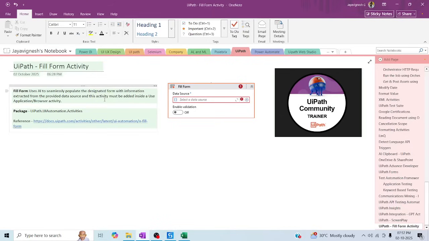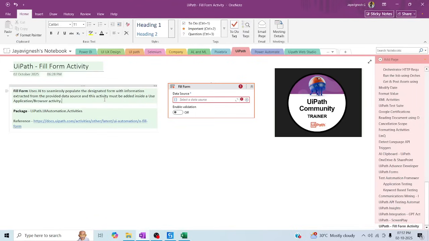Let's start rebooting of using UiPath. In today's session, we're going to discuss the Fill Form activity. So basically, you'll be wondering what actually is the Fill Form activity, and how it can be utilized in the automation space. Let's try to understand what this activity will do and how it can be utilized more efficiently than other activities. The Fill Form activity is kind of an AI inbuilt one, where it's going to understand and recognize the fields and populate the information on behalf of us.